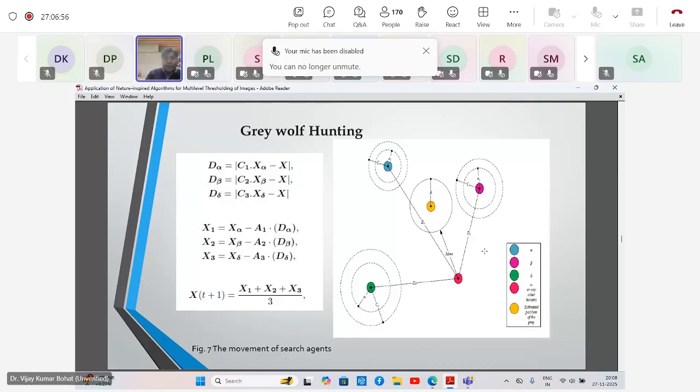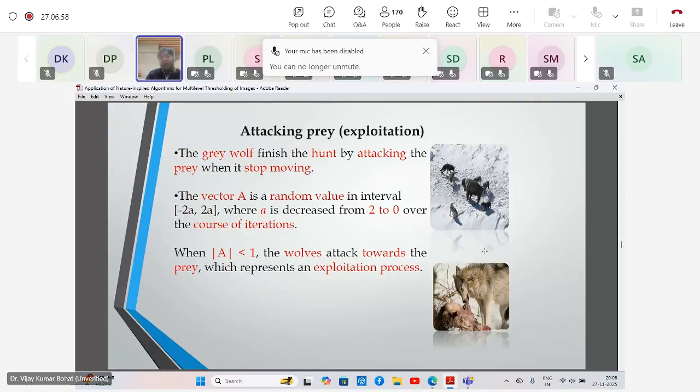Now, how are exploration and exploitation introduced in this particular algorithm? Exploration and exploitation are very important phenomena in every optimization algorithm, because you don't know where the intended solution lies in the search space. The search space is very big. As technology increases, the dimension of the problem is increasing. We are living in the age of generative AI. Generative AI is basically a neural network.